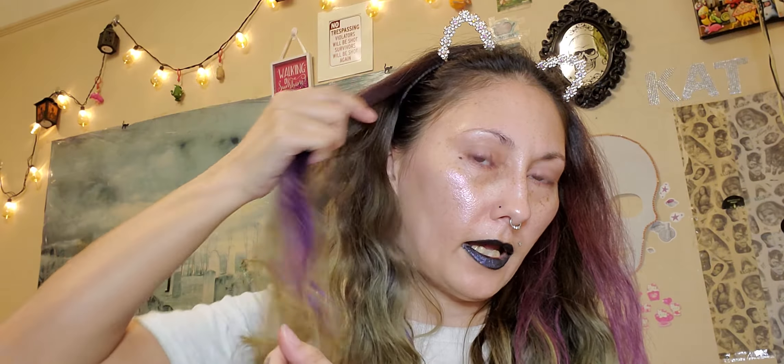So that is the next color. I actually looked into how bad box dye is — I always knew it wasn't the best, but when I really looked into why, it's because you don't know the developer level they're putting in there. They could be putting in 40 developer and really strong stuff in your hair and you're basically destroying it. So this is Manic Panic and Lime Crime.